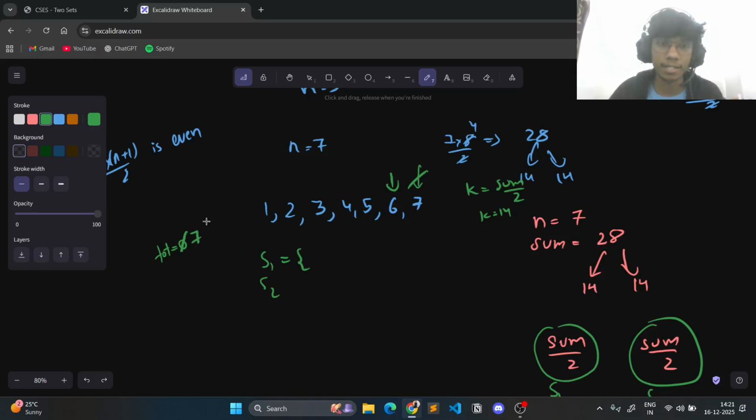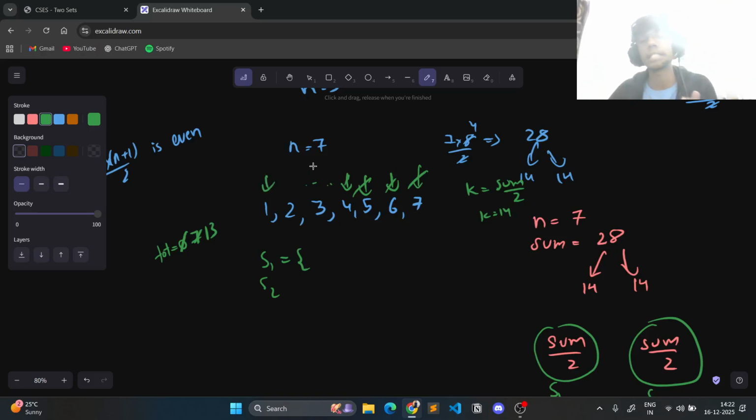So I'll add a 6 here. So this will leave me with 13, and I'll move on to the next one. Now is my total plus the current element, which is 13 plus 5, lesser than or equal to 14? So 13 plus 5 is 18, which is greater than k, right? So this will not satisfy the condition. Now we will move on to 4. So is 13 plus 4 less than or equal to 14? No. So we'll keep on moving until we encounter 1.